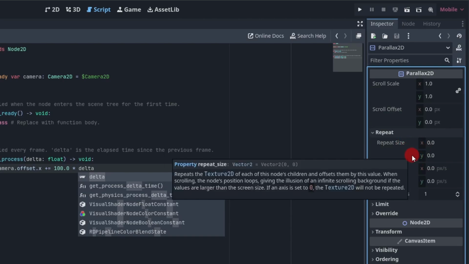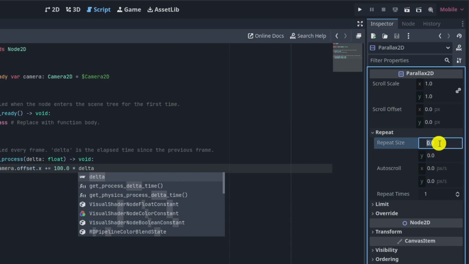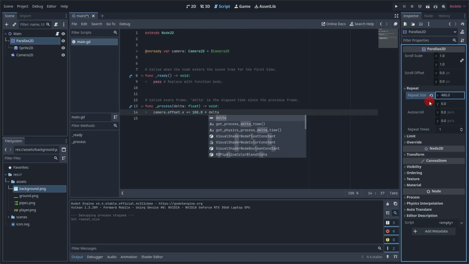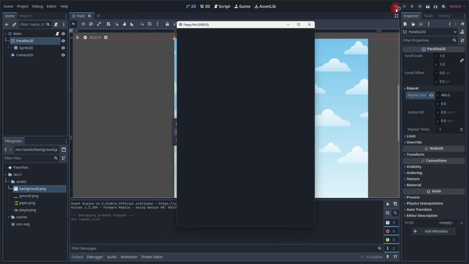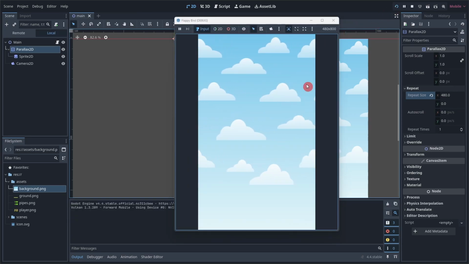A value of 0 means no repetition. This is fine for y as the game won't have any vertical scrolling, but for x we want to repeat every 480 pixels, which is of course the width of the game window. If we switch back to 2D mode, we can now see two copies of the background image side by side. And if we run the game, the background now repeats continuously.